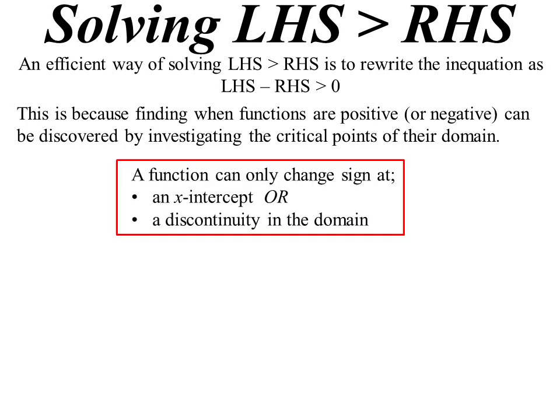Because a function can only change from positive to negative. You think of the graph, you were to draw it. When does it go from below the axis to above the axis? There's only 2 times it can happen. At an x-intercept, it's got to pass through 0. So we find those x-intercepts.